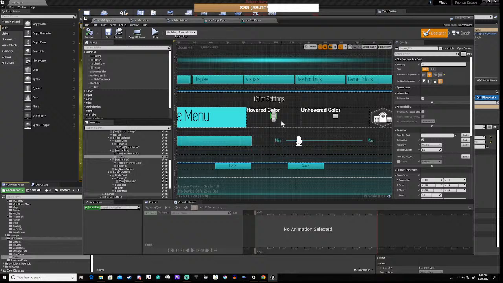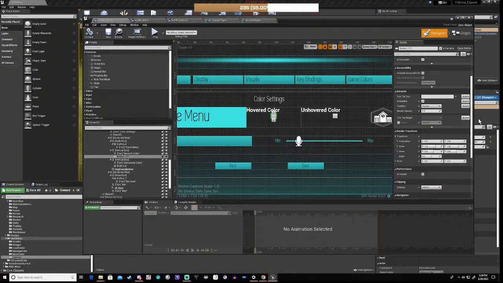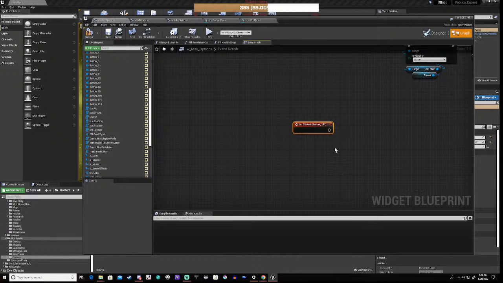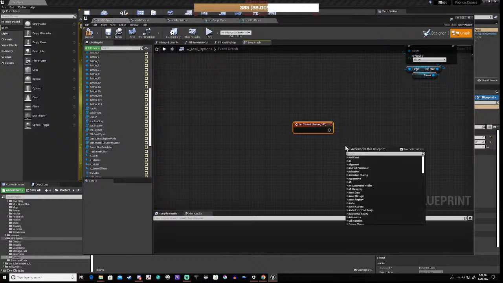Because basically this button and this button are going to do the same thing. They're going to bring up the wheel. So let me just demonstrate that. On clicked, we're going to create a widget.